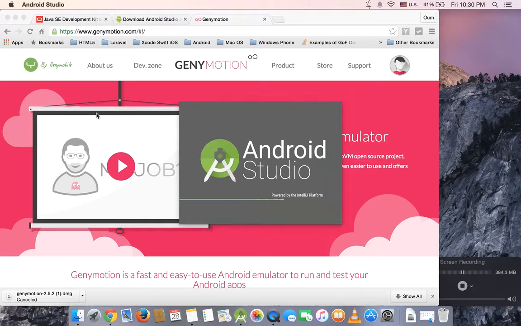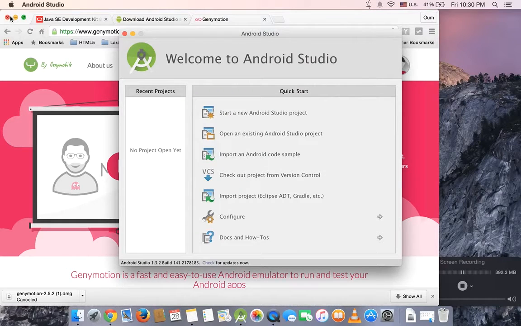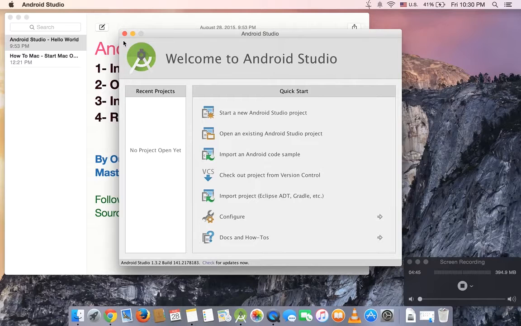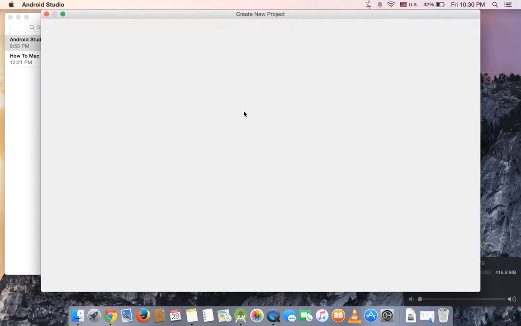And also here, for GenyMotion, you need to confirm from your email, Gmail or whatever. Actually, when you first start, you won't see this screen. You will see the SDK downloading. So take some time to download it until you finish it. Then you will see this. So let's start a new project.